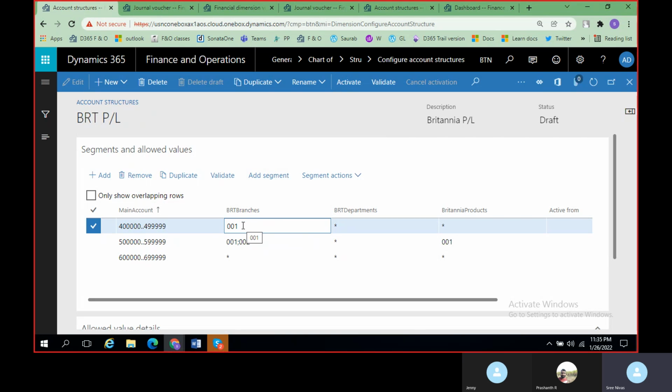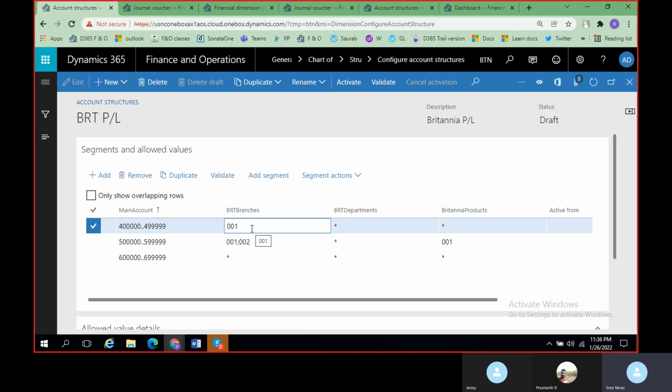If you don't select this 001, then while posting journal entries, any of your end users will have an option to select all the branches that are available: 001, 002, 003. Then it will end up posting the transaction to other segments as well.